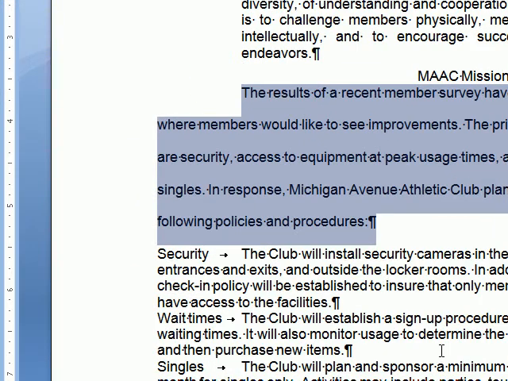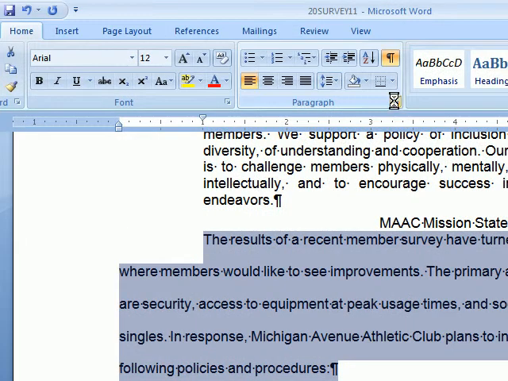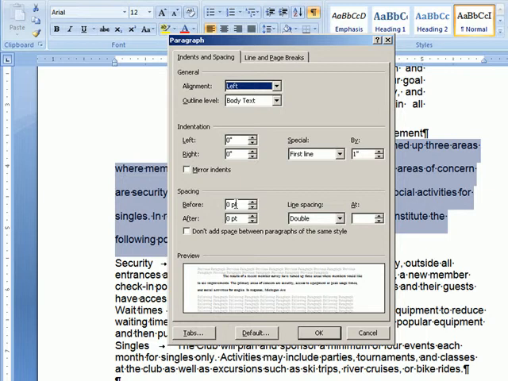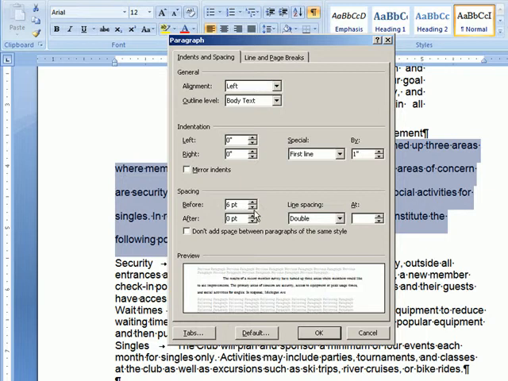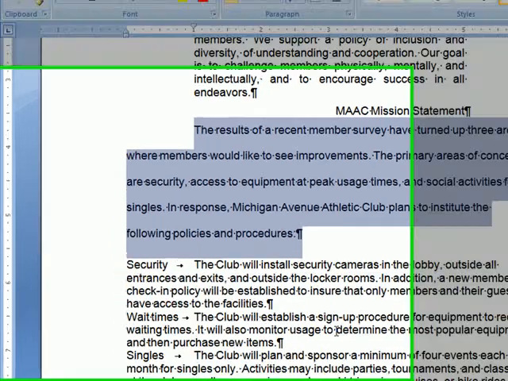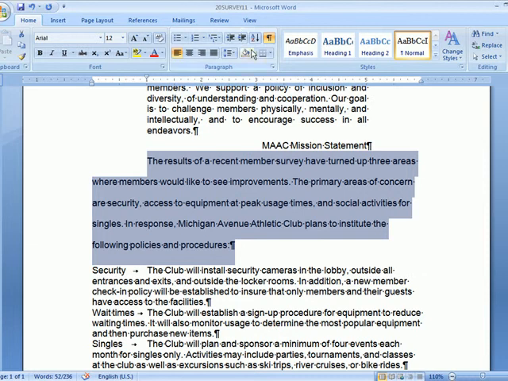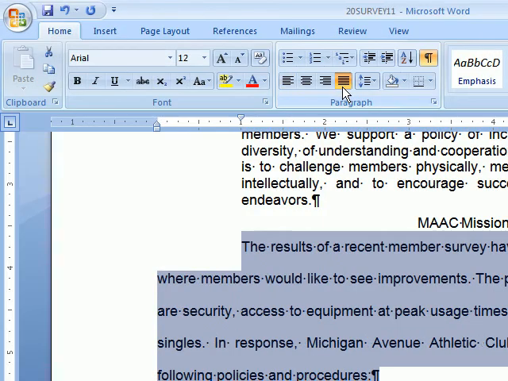All right. Now the text goes on to say to leave 6 points of space before and after my text. So it's still selected. I'm going to move back into paragraph, and I'm going to say before 6 points, after 6 points, and OK. And I now have that portion of my text completed. It doesn't ask me at this point to do it, but the text shows that it's fully justified. So I'm going to go ahead and I'm going to fully justify that. There we go. And that paragraph is done.